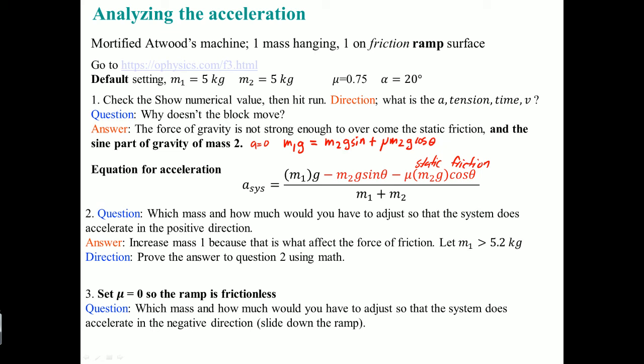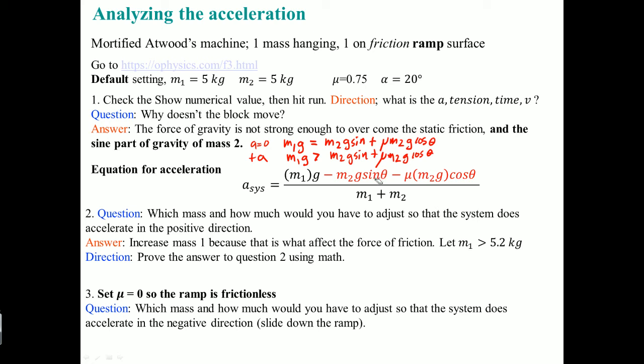For it to have positive acceleration, positive acceleration is when this is greater than this stuff, m2g sine theta plus mu m2g cosine theta, right? Okay, because then this is going to be more. When this becomes more, how can we do that? By increasing mass 1, all right? Or you could decrease M2 on this side, right? Because you know gravity would cancel.